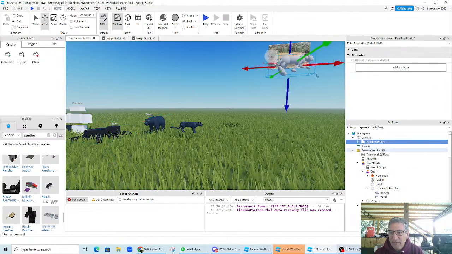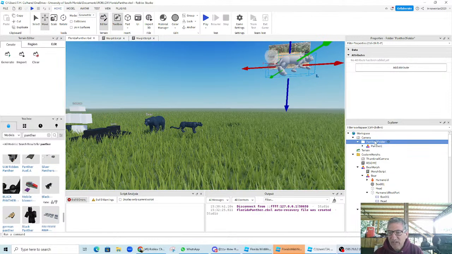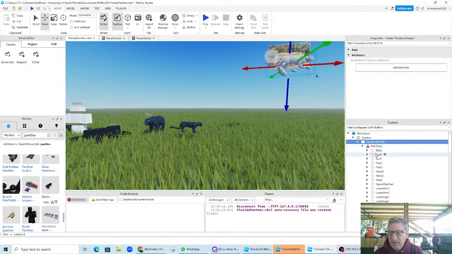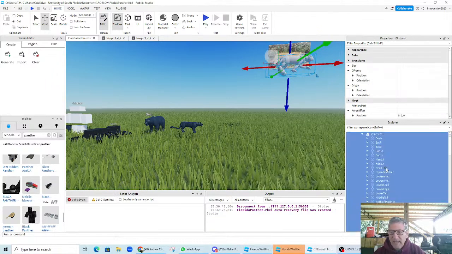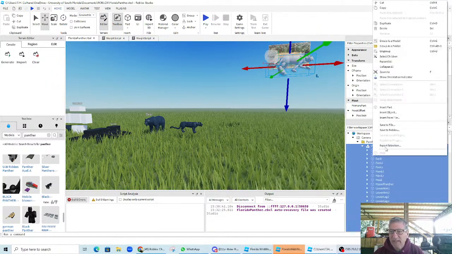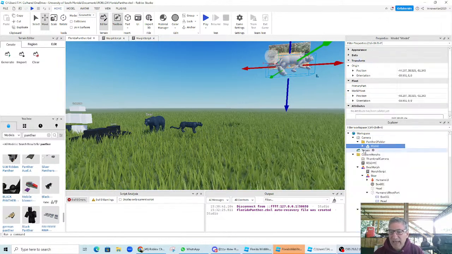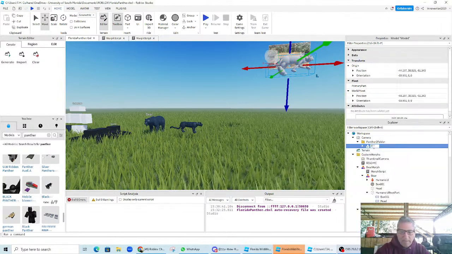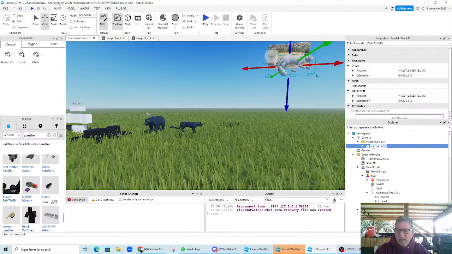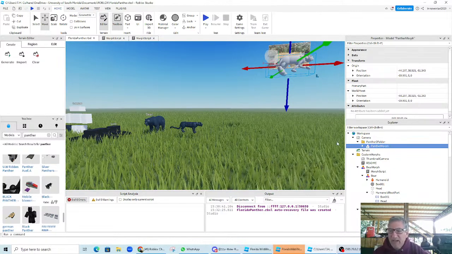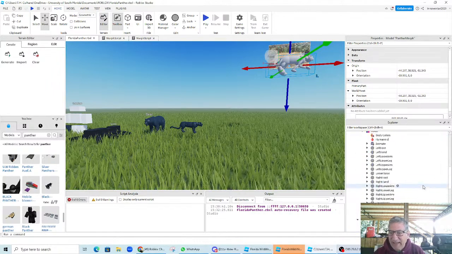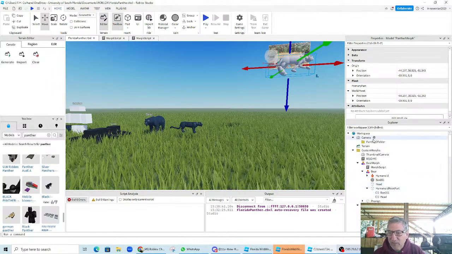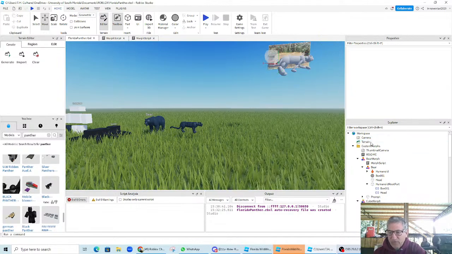What I'm doing is taking his script, the custom morph script, and I can now take the panther and create something out of this. I'm going to take the panther and everything that's in here, right-click, and say Group as Model, and then call this model Panther Morph. All right, I don't need this folder anymore, so I'm going to drag this model up into the workspace like that, and then get rid of the Panther Morph folder, which I don't need.